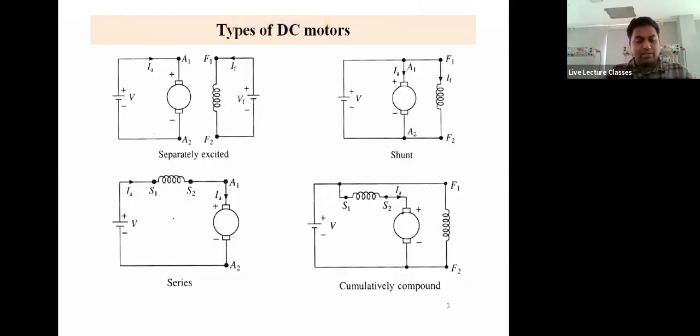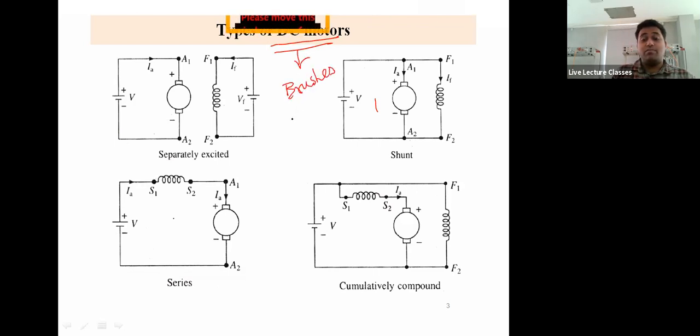Okay, so let us see what are the types of DC motors that are available in the market. These types of motors actually have brushes. So their popularity went down and down with time, and nowadays they are hardly found. You won't be able to see DC motors so easily, right? Because their brushes are a big problem. They need to change the brushes. Yet DC machines are very linear machines, for which they are used in many critical applications where a very good amount of control is required.